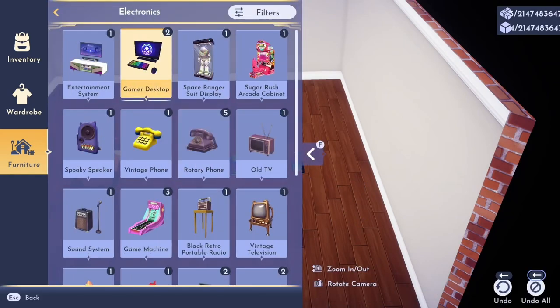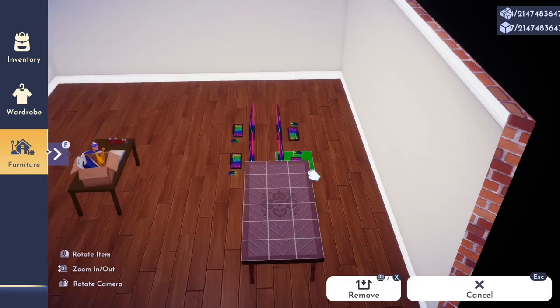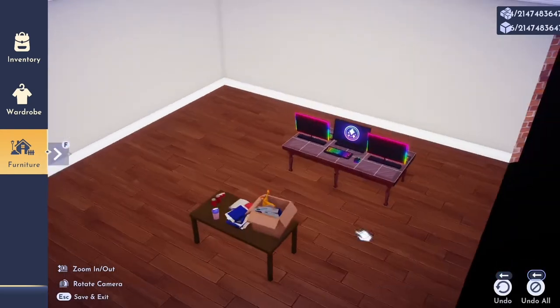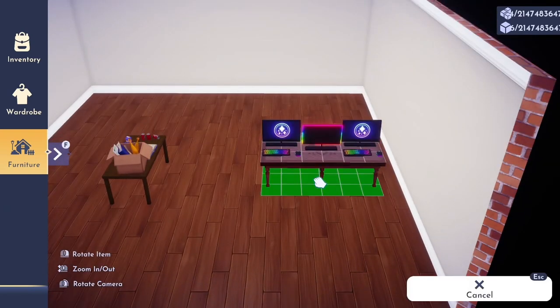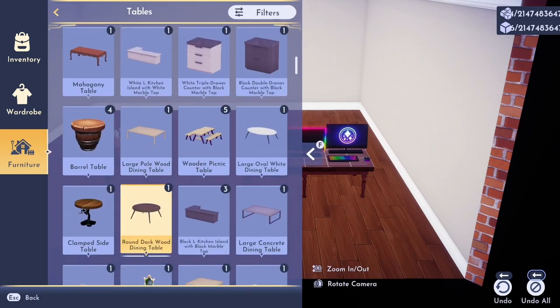The second room of the library build was going to hold the computer lab as well as study tables. So for the computer lab, I'm using the Frozen table because it is the largest table, and originally I wanted 4 computers, but I ended up with 3, and that's perfectly a-okay.